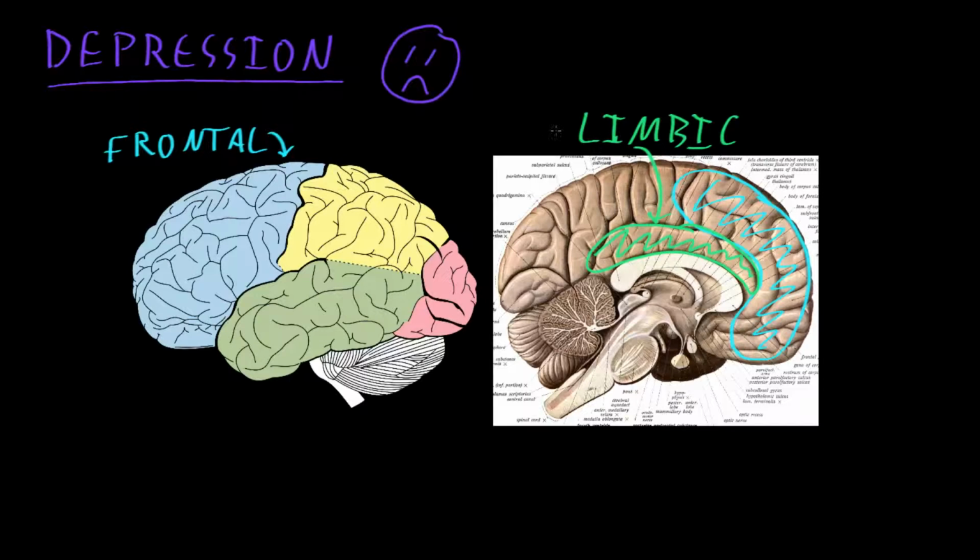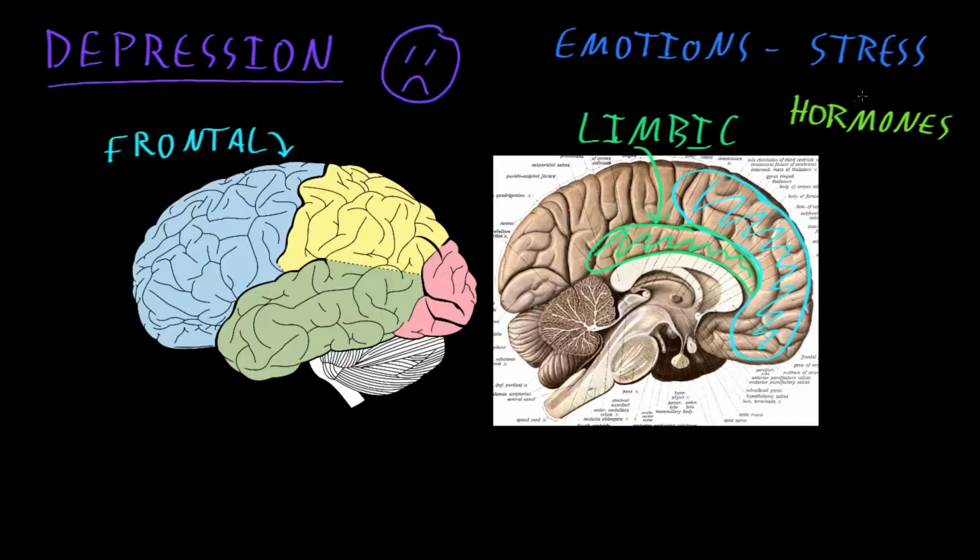These findings seem to fit well with other studies showing a role for these parts of the brain in regulation of the emotions, and in particular, responses to stress. Functions of the brain that seem to be particularly abnormal in patients with major depressive disorder. In regards to stress, it's also been noted that many patients with major depressive disorder have abnormal blood concentrations of certain hormones that are particularly associated with stress. For example, the hormone cortisol, that's a major stress hormone.